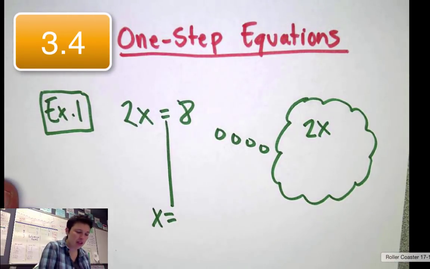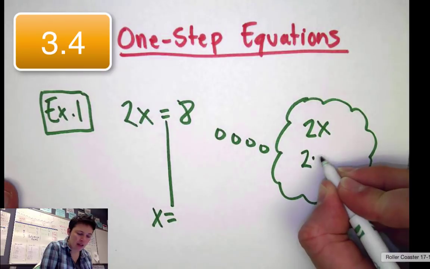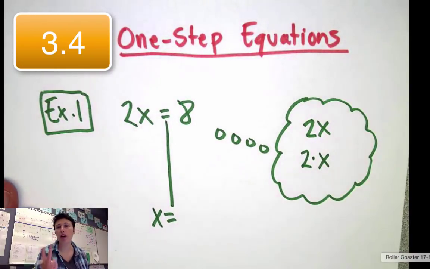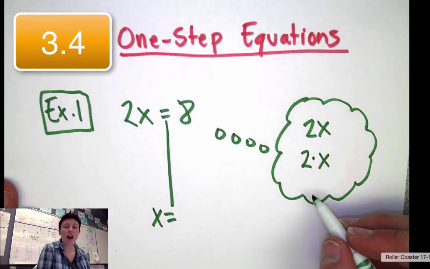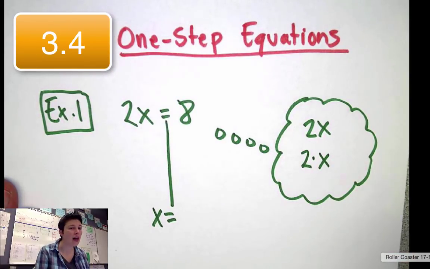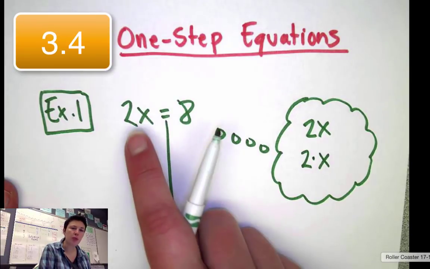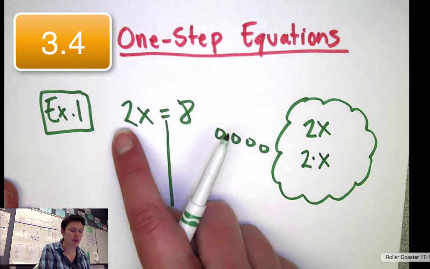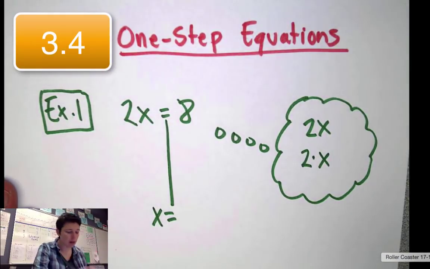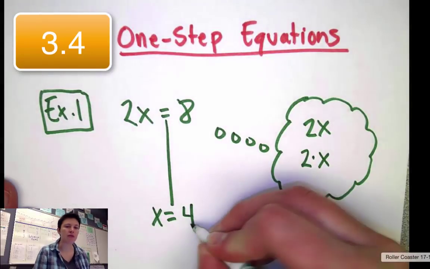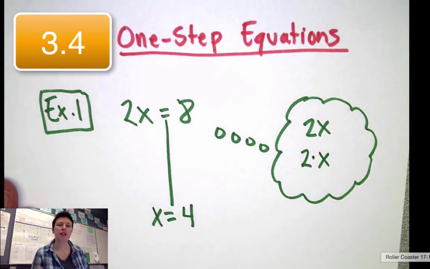Well, what it really means is 2 times x. It means there's 2 of them. So it's a multiplication problem. And the opposite of multiplying is to divide. So to undo this problem, if 2 times a number, let's think about it. What do we have to multiply by 2 to get 8? 2 times 4. So I already kind of know. My answer is going to be 4 because 2 times 4 is 8.